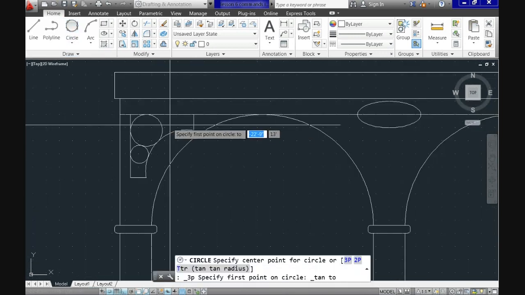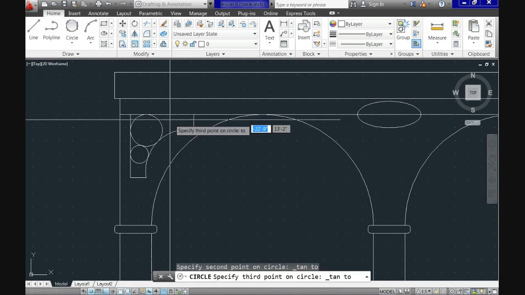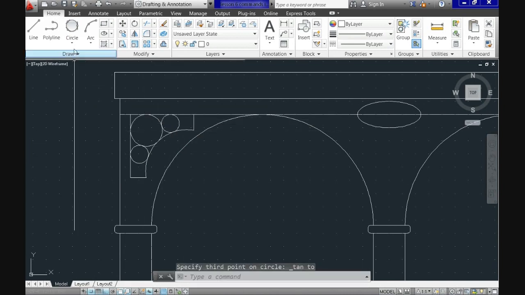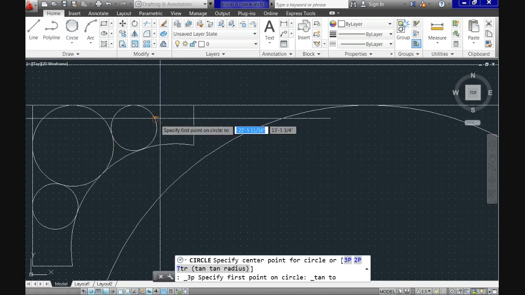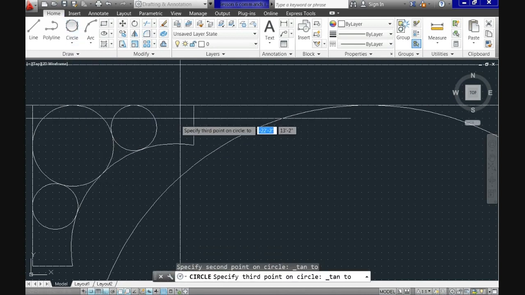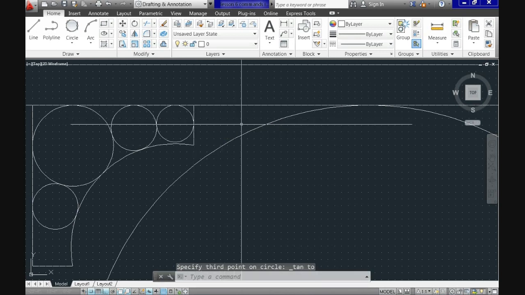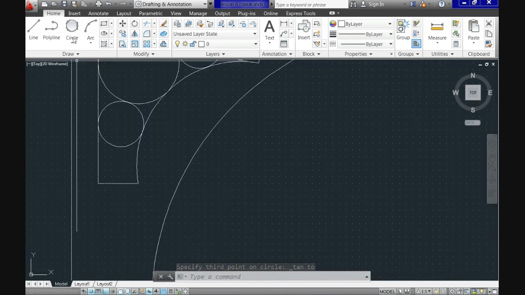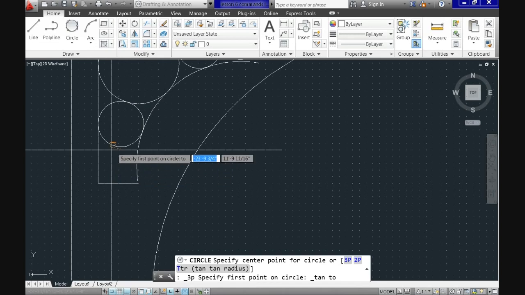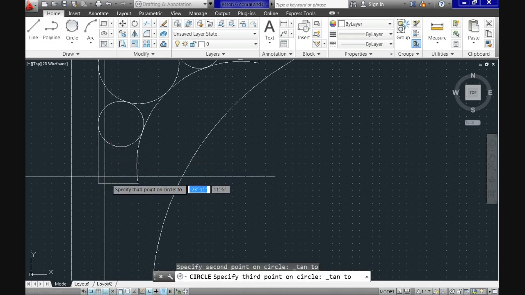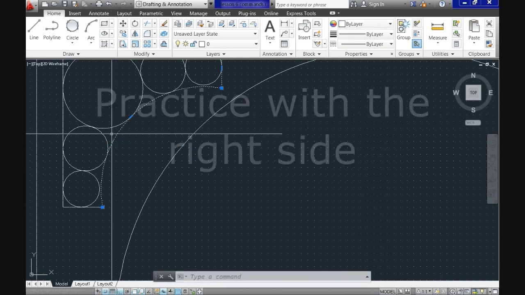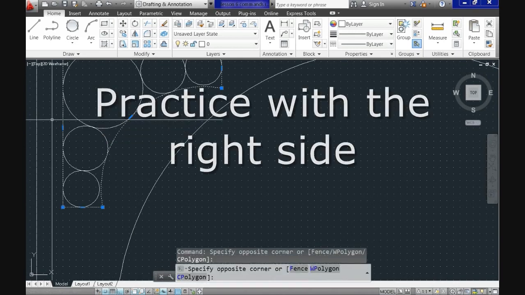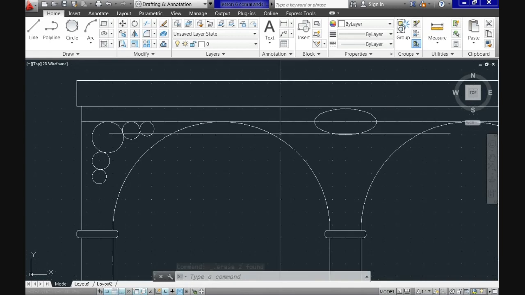Now we'll do it again, but we'll also use the actual circle as a tangential object. And for the next final set, we'll do the same. Just remember that the circle will be created tangential to the objects that you selected. Now we'll erase the reference case we did, and although I have here the other side done, you go ahead and try to do it on your own.